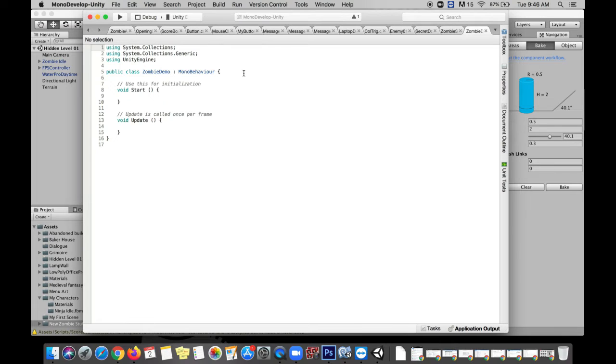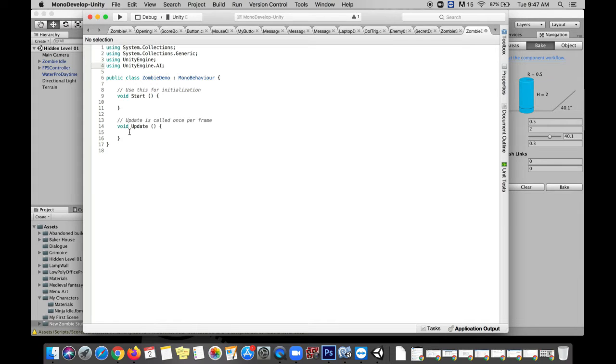Now, before we set up any variables or do anything else, we're actually going to go up to the very top, and right after where it says using UnityEngine, I'm going to hit Enter and give myself another space to work, and I'm going to type almost the exact same thing, using UnityEngine.AI and a semicolon. We need this because we're working with the NavMesh agent, which is a part of Unity's AI functionality. So if we want to talk to the NavMesh agent and work on this zombie AI, we need to be actually using the UnityEngine AI framework in this script.